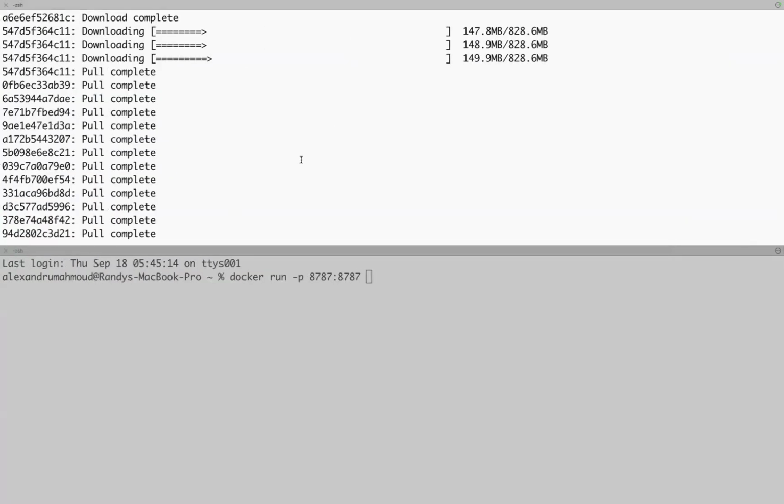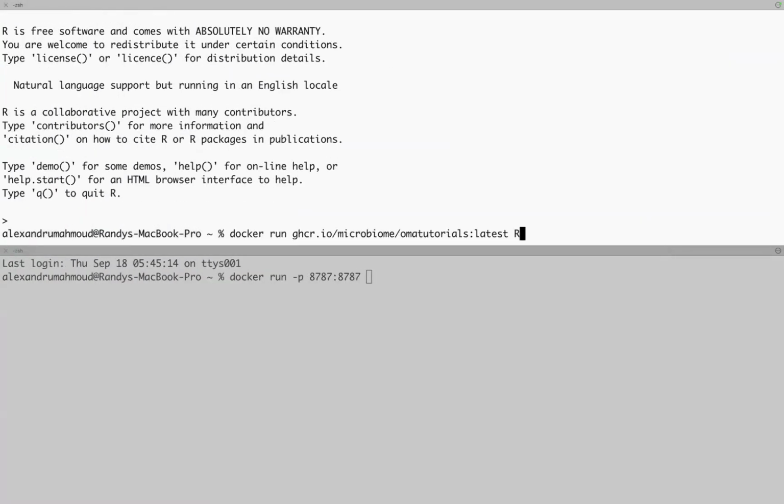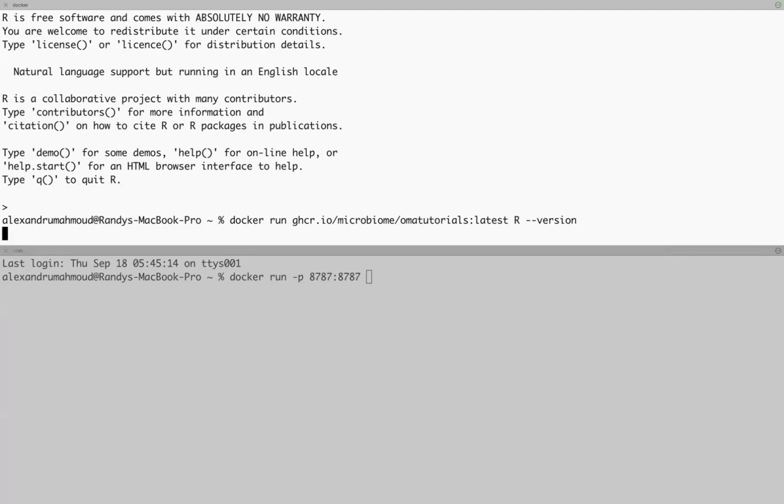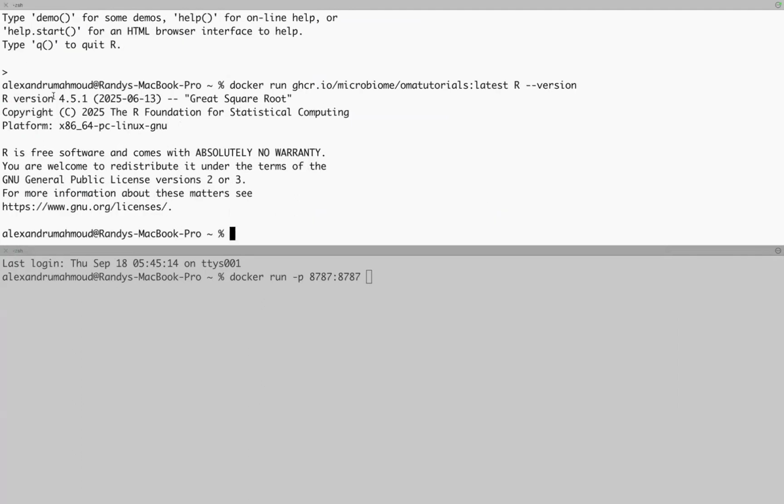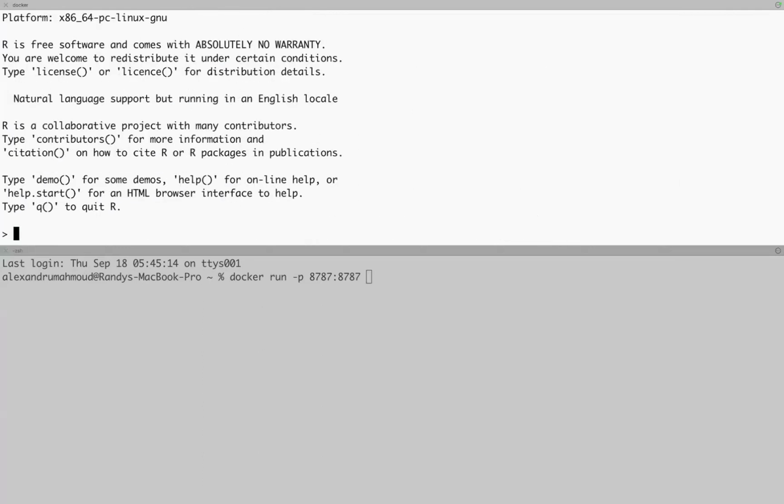But going back to the terminal, is it still pulling? Oh, no, it's not pulling. Okay. So version. So here you see the R session. If you want to connect to it interactively, then you have to add -it, and then I haven't set the key bindings properly. Yeah. And then you'll have an active R session within the container, and you can do sessionInfo. Was it lowercase or uppercase? I can't remember.